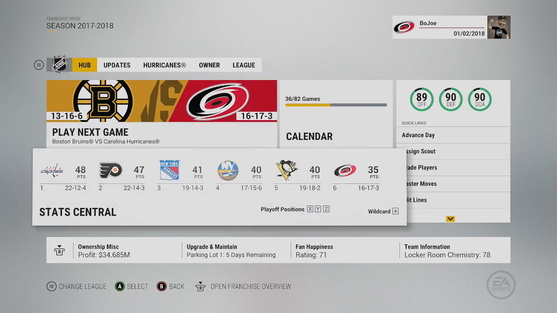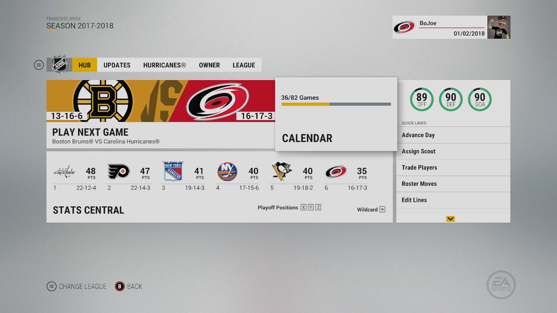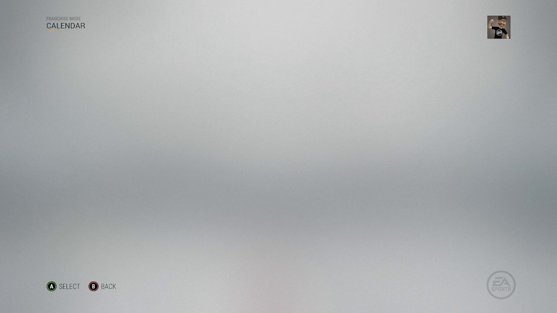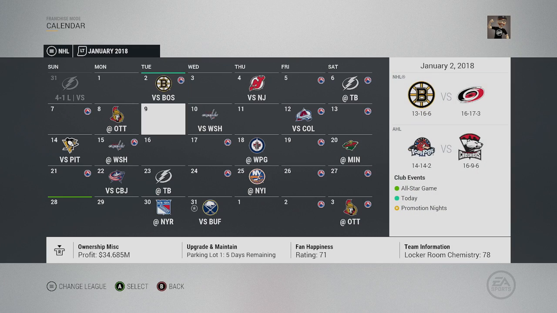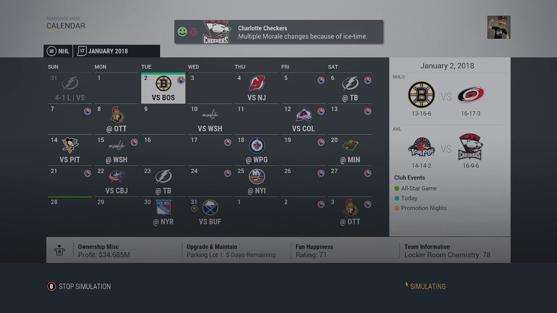Okay, so we need to figure out what's going on here. 16, 17, 3. It's not looking too great for us here in Carolina whatsoever. We're losing games. I don't think we're going to be a playoff team. So once again, let's just make it to the end of the month here. Let's just grind these games out.